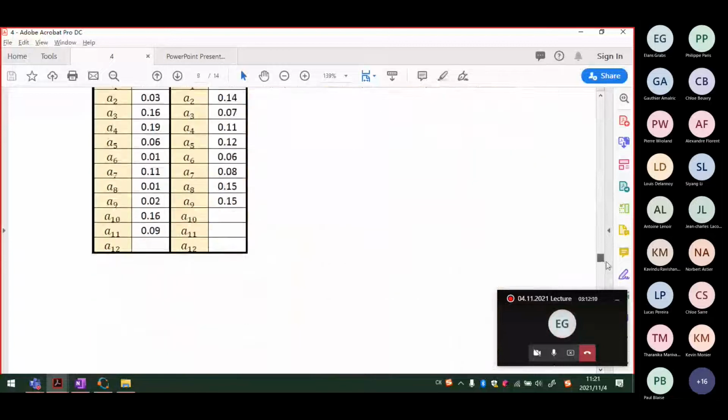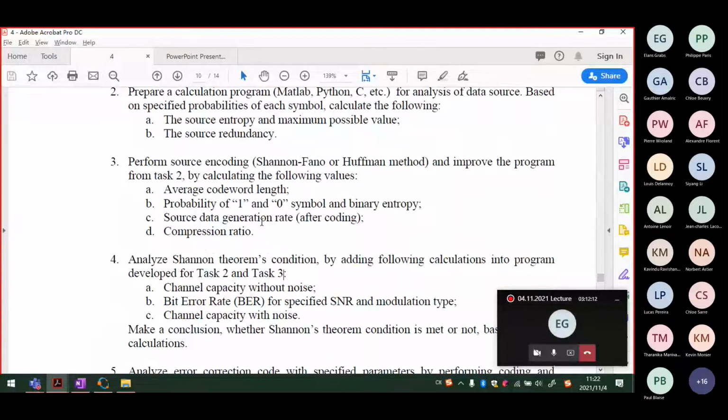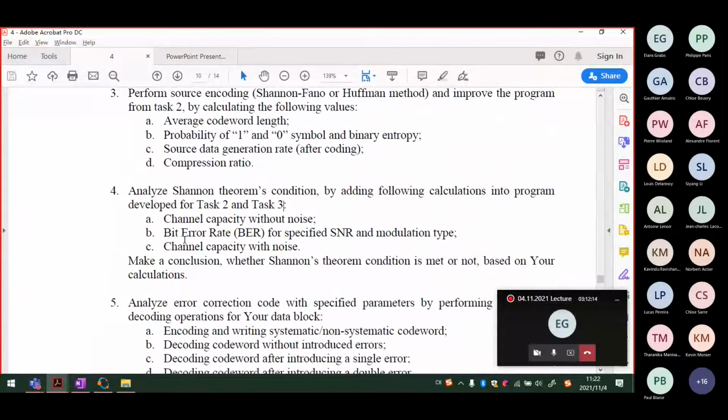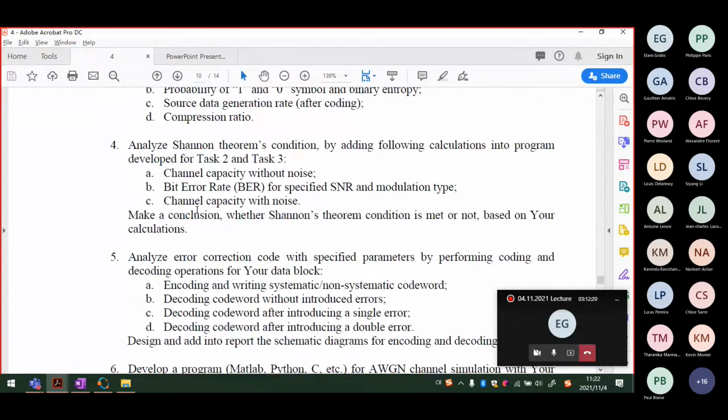Coming back to here, the third task: we need to calculate the channel capacity with noise, and make a conclusion of whether the channel theorem condition is met or not, based on your calculations.